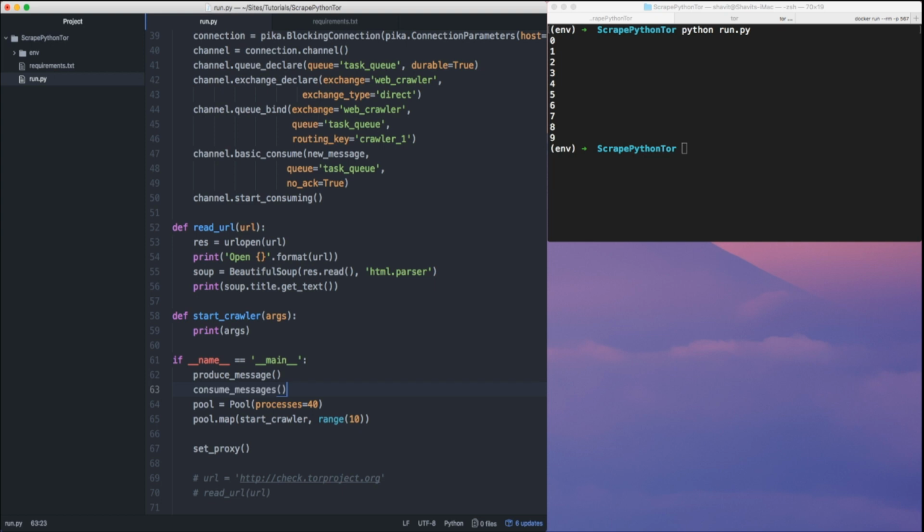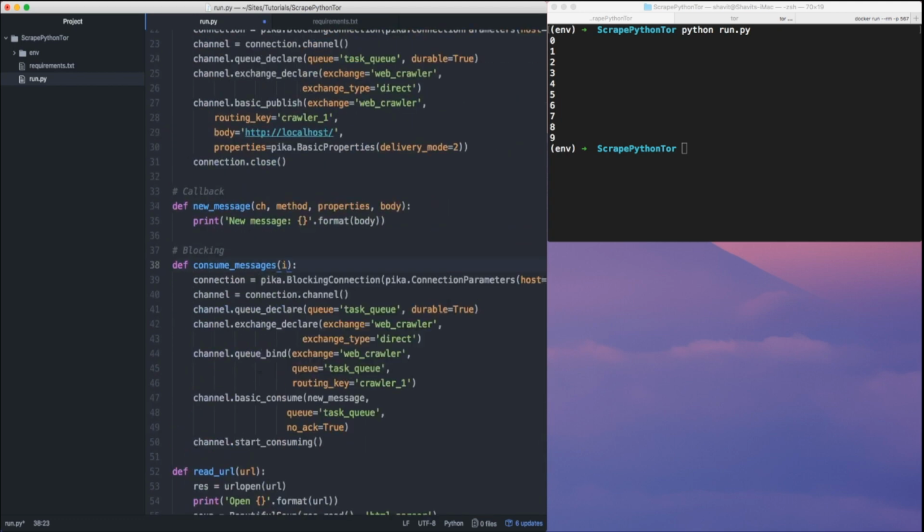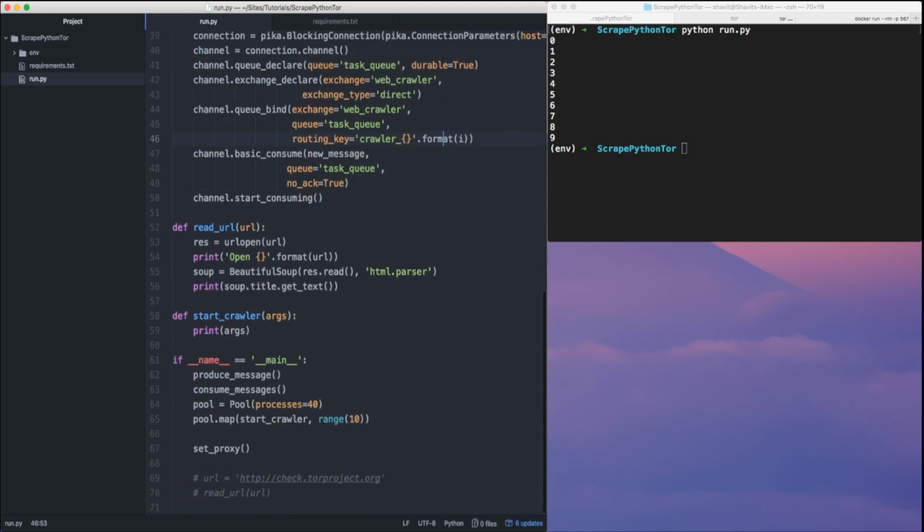So in order to consume messages, we need to add another parameter to change the routing key, because if you remember, each consumer has its own routing key. So we'll format it. It will be equal to 0, 1, etc. So consume message 0.